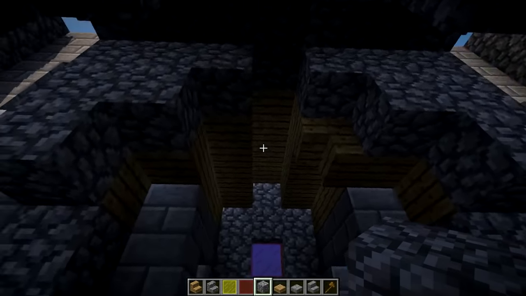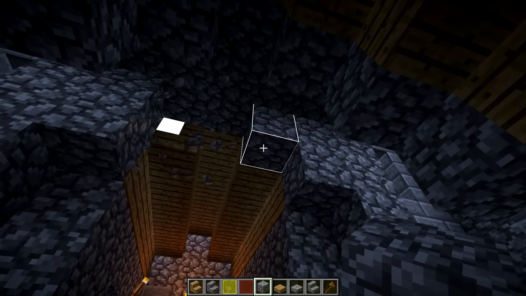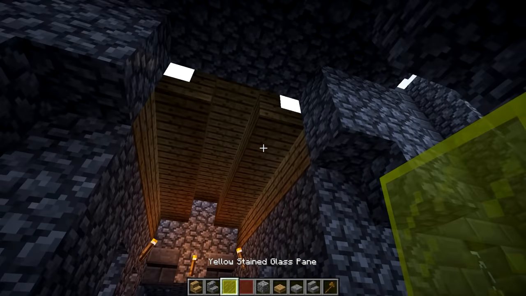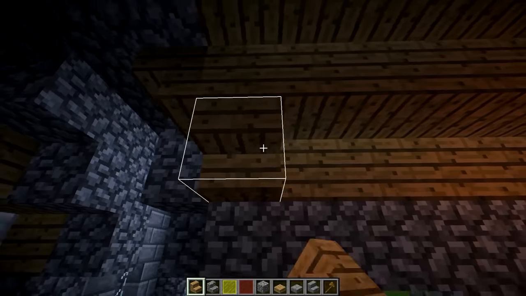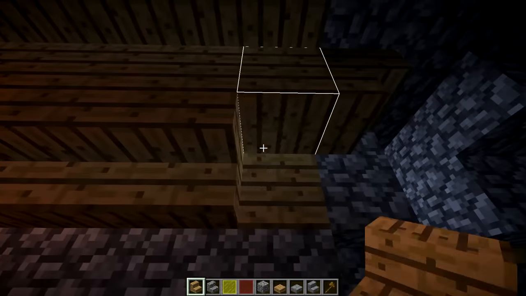Right, so what do we have on the inside here? Gonna take that block off and that block off, I think, and just go for some upside down stairs there and there. All will be revealed. Right, upside down stairs here and here. Here, here, here, here, here, and here.